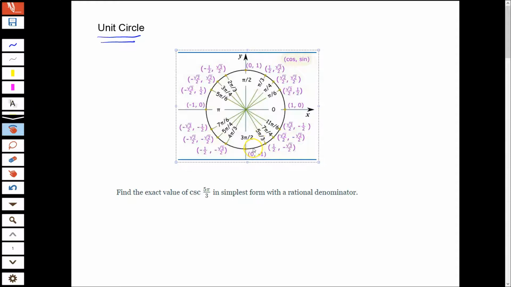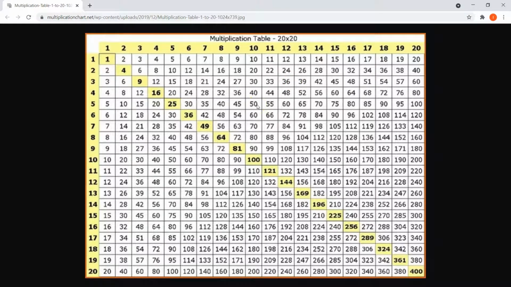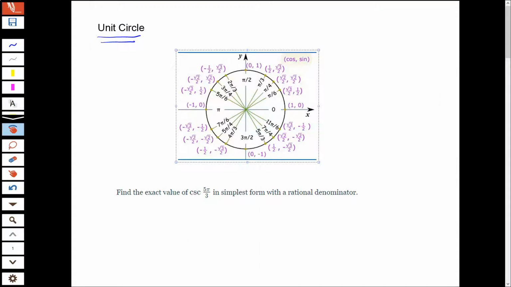So what this is, it's basically this, right? When you were first learning how to multiply, you didn't necessarily want to count by 12s all the way up to 96 every time you had to know what 8 times 12 is. So you use this reference to look it up, and eventually, hopefully, you didn't need it anymore. This is a big one. You probably don't know what 15 times 17 is off the top of your head. But most of these facts down here, at least, you now have memorized. This unit circle is the same idea, but for sine, cosine, and tangent of angles in radians.